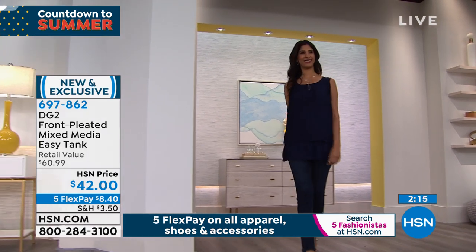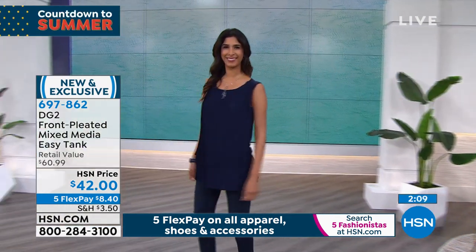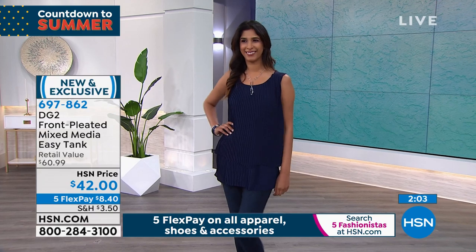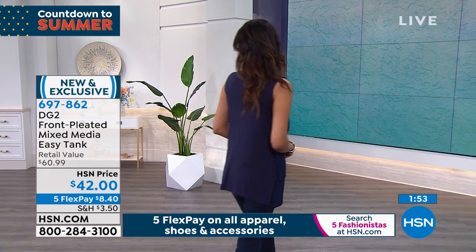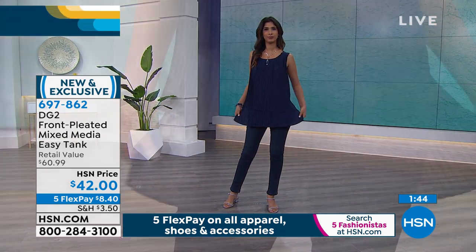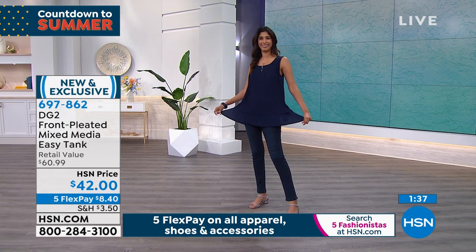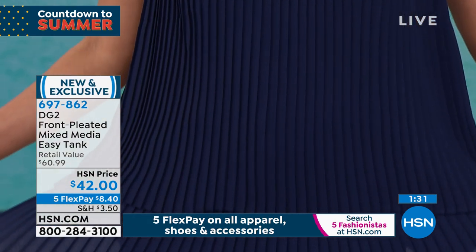Nadia has it on in black on black, which is completely unbelievably sophisticated. Earlier today I was watching a show about the rich and famous — touring houses and real estate — and the real estate woman showing a $22 million home was wearing a top very similar to this with pleating. Pleating is extremely feminine, done here with Georgette pleating. If you pull out the bottom, you can really see it's semi-sheer.